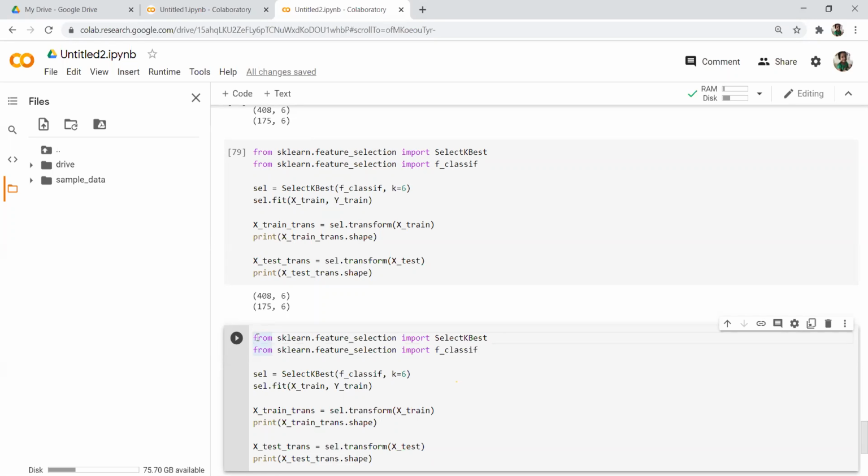Not every type of categorical data will work, but on some kinds of categorical data it will definitely work. For example, as I told you, height: small, medium, high, very high, and you can say small is 0, medium is 1, high is 2, very high is 3, or in reverse order it will work.